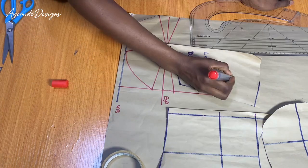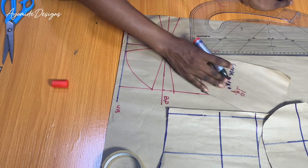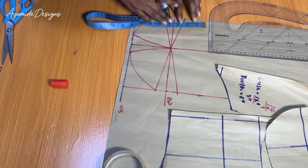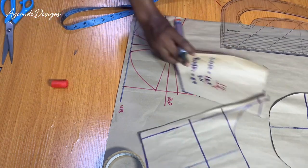And my total measurements give me 10 inches. Subtracting 10 from 14, I'll be left with 4 inches. What I'll do is to share 4 inches on both sides. I would mark 2 inches here and mark 2 inches here and connect.